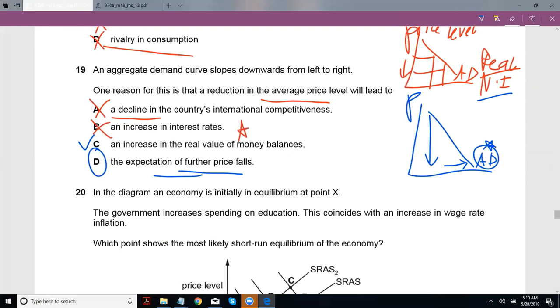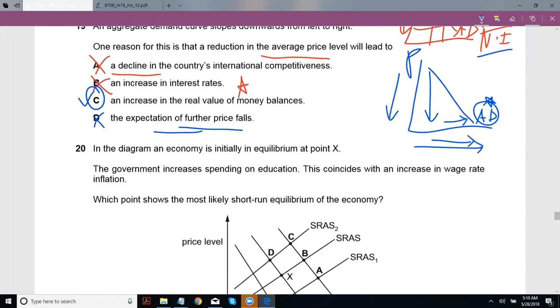So because of that, this kind of violates the relationship overall, because this shows why aggregate demand would be lower at lower price levels. However, since there's an inverse relationship, it's supposed to be higher at lower price levels. If price falls, national income, output, aggregate demand, all of that should increase, not decrease. My apologies. So that leaves you with the logic that I explained for C.